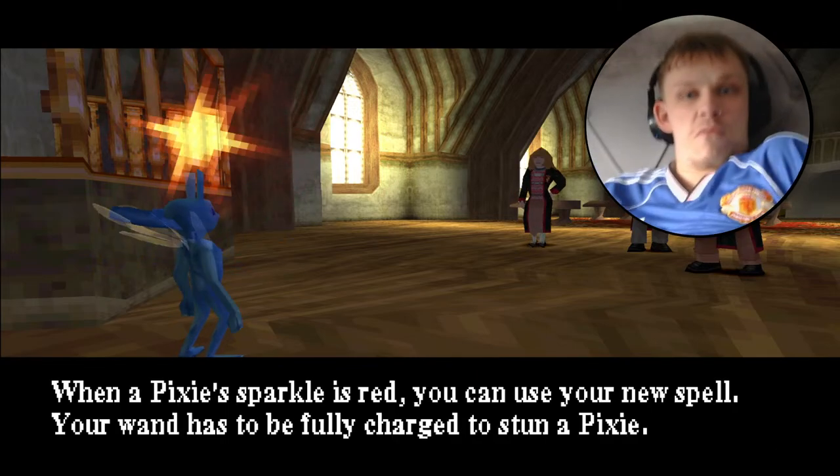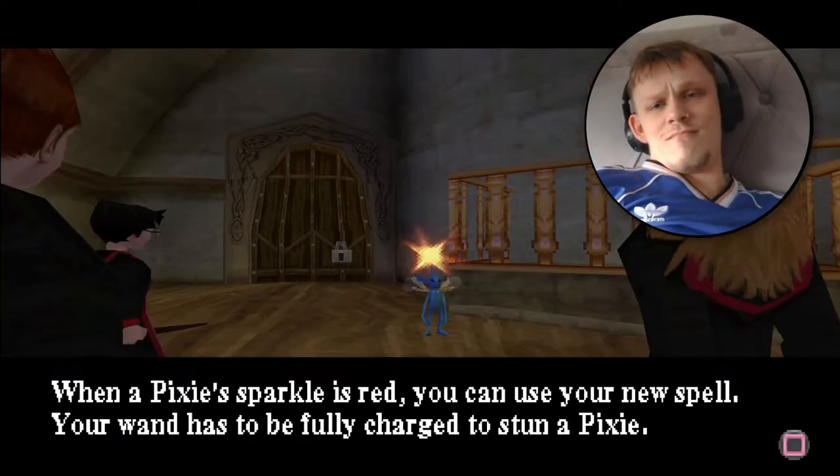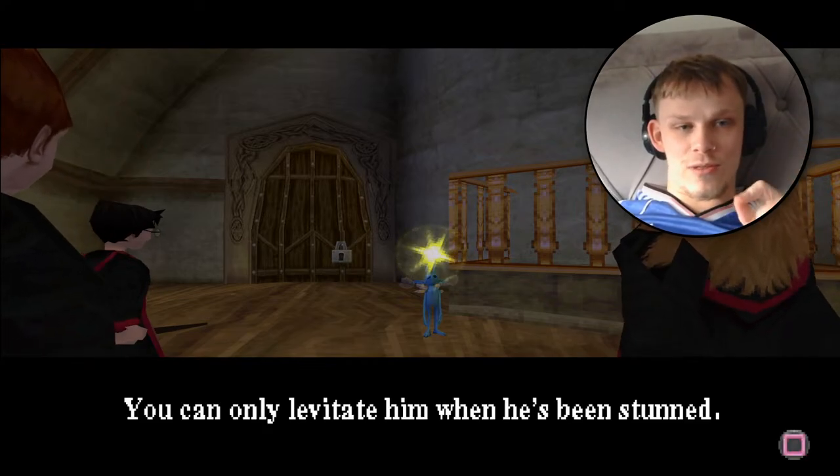Oh, will he now? Like, why does Hermione stand so sassy? Hands on hips, she's got like a bum out. Like, Hermione, less of the attitude.